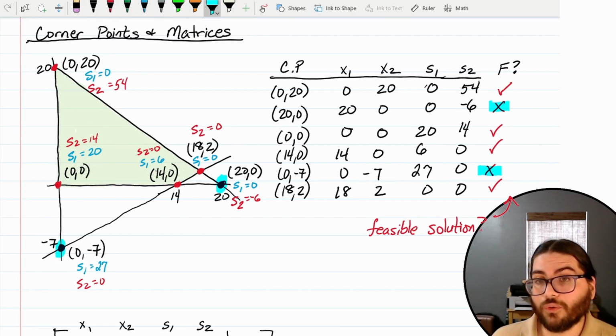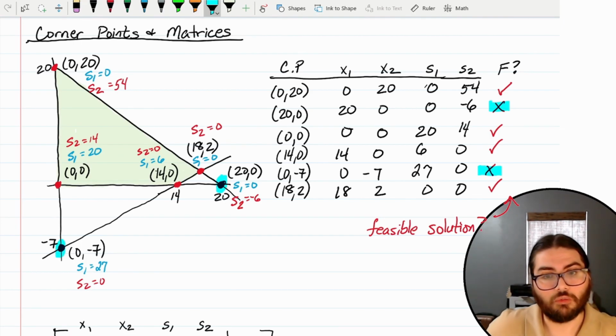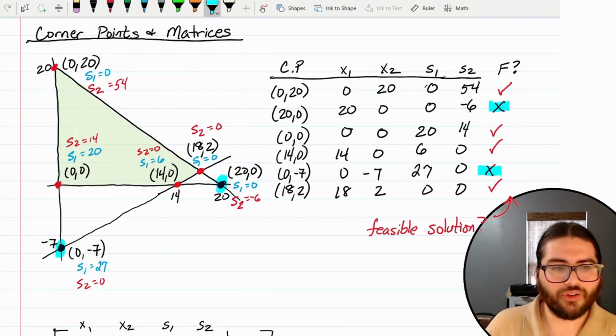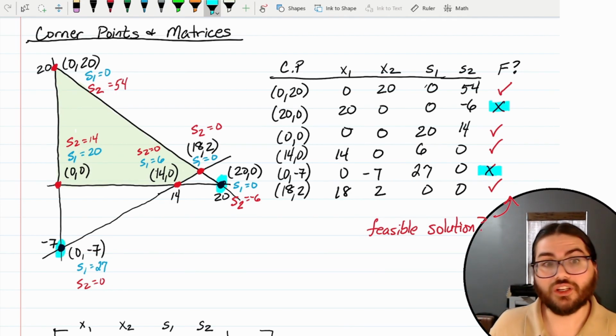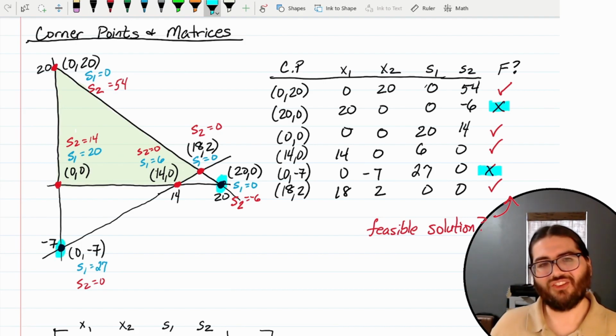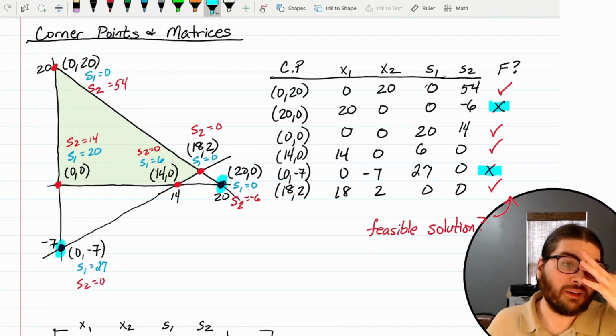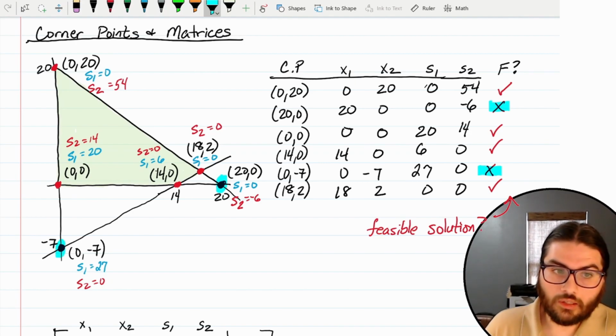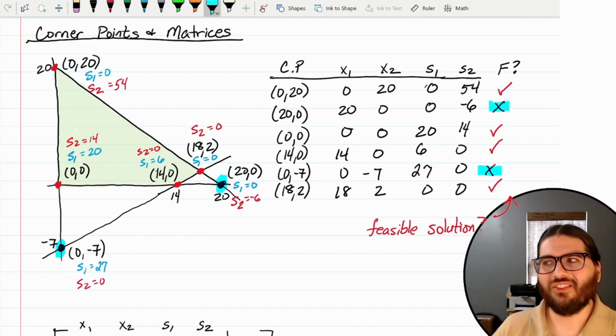As long as we can guarantee all of our solutions are feasible, and every time we go to the matrix we force them to be feasible, we can make sure that we're skating around the edge of my shaded region without ever having to draw a region, without ever having to shade it in. So this feasible solution idea is going to save us a lot of ink, right? After now, we should never have to draw another picture, right?